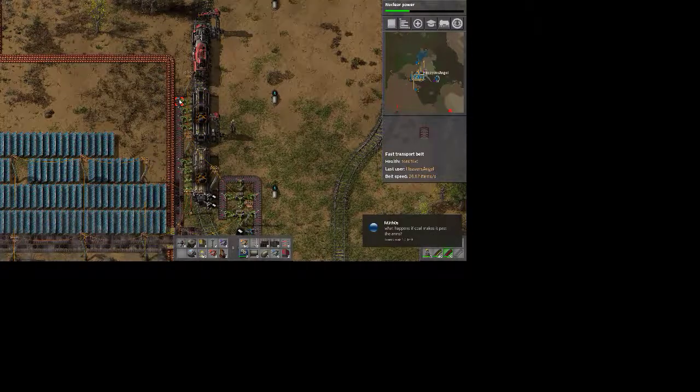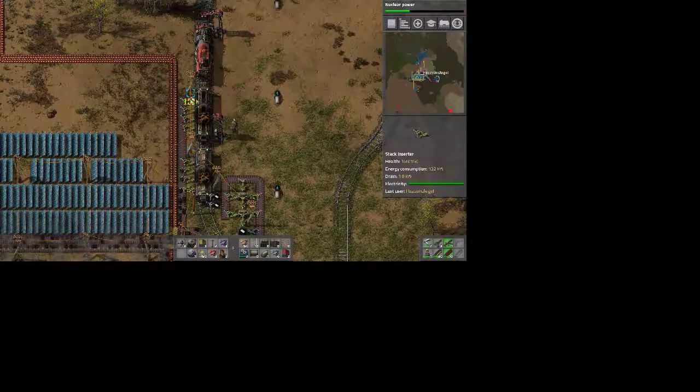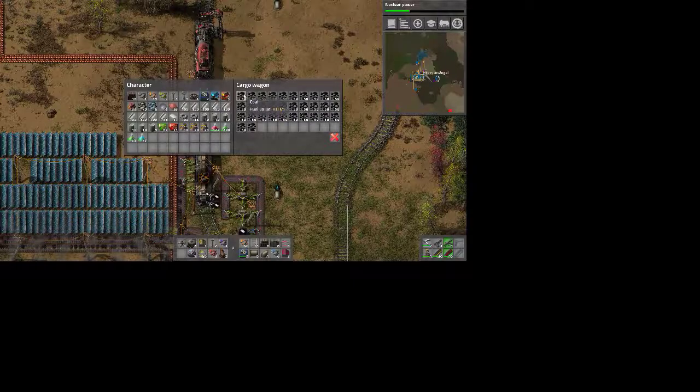Coal's not going to make it past the arms because there's the end of the belt right here, so there's stack inserters right here. Why is it not?